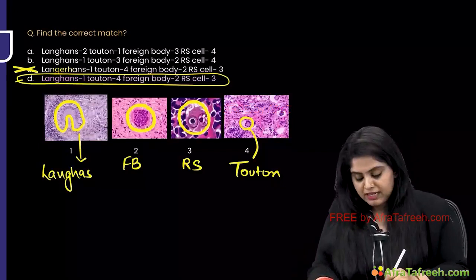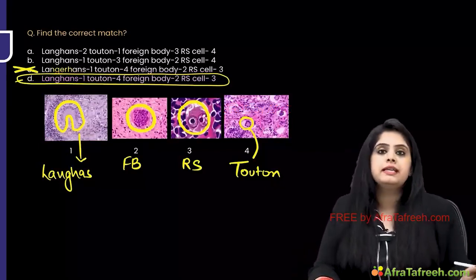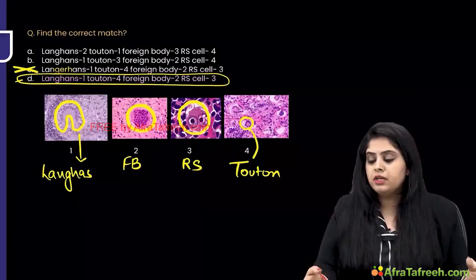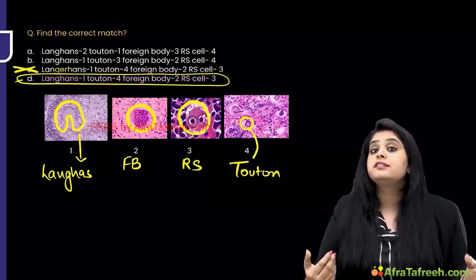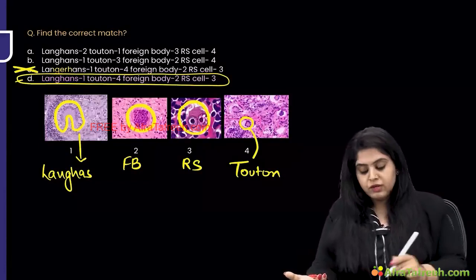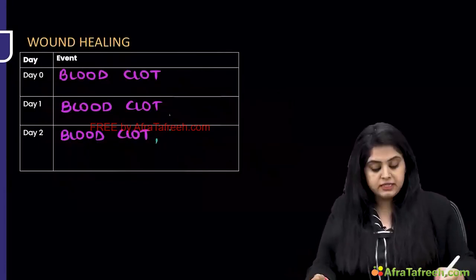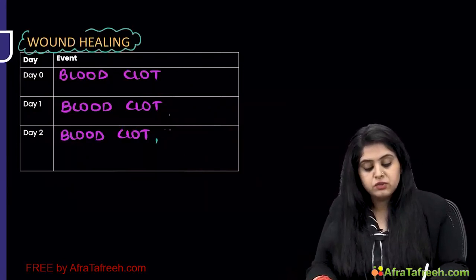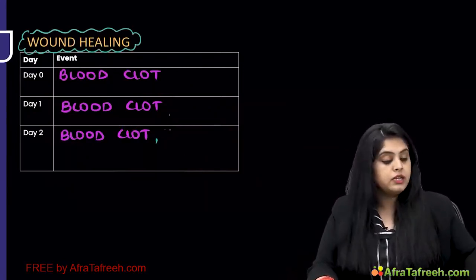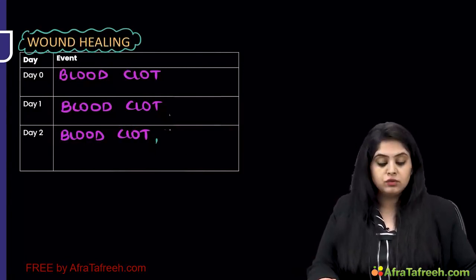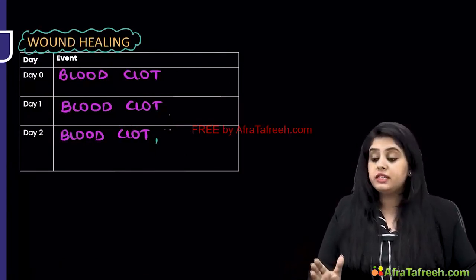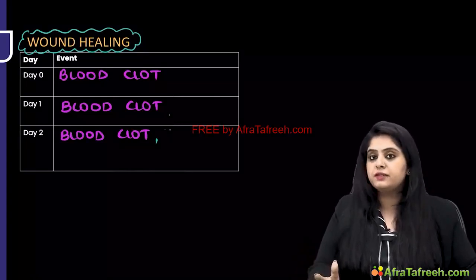The last part that we quickly have to revise is wound healing. Wound healing means what? How does a wound form? What are the vitamins needed? What is excessive formation known as? In wound healing, the first table that you all have to know, and this is a question you get in surgery also, is at what day what event occurs. I have divided wound healing into exactly 10 minutes, and you will not believe it, but in 10 minutes I can make you revise the entire wound healing.